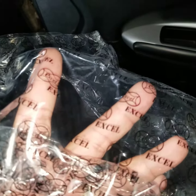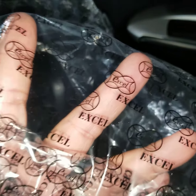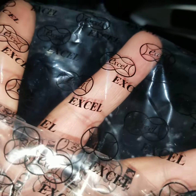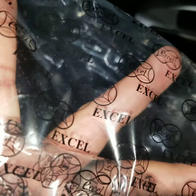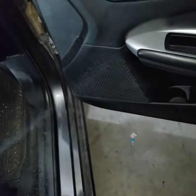One more thing I did want to mention — I ordered the filter online from Excel, not directly from Excel, I ordered it from eBay Motors. I would recommend getting your parts there; it's cheaper. The shipping only took two days to get here. Alright, well that's it for now.